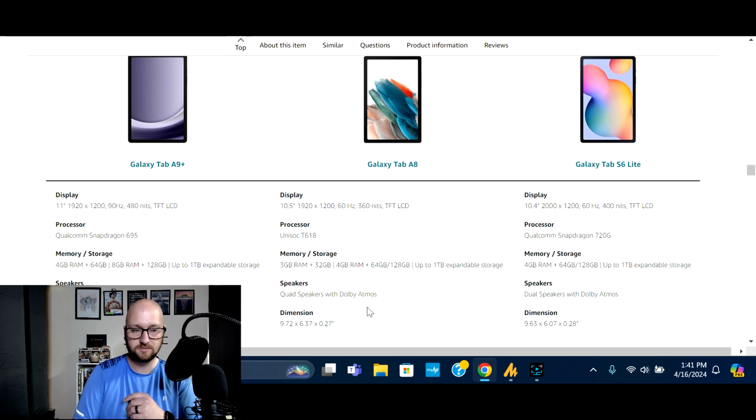So there are some differences between them, but one reason I mentioned watching this before you make a decision on which one you get is the price difference between the two models. One model has 4 gigabytes of RAM and 64 gigabytes of storage. If you get the 128 gigabyte storage, you get 8 gigs of RAM. And the price difference between the two models that I've seen is typically about $50. So for $50, you're not only doubling your storage, but you're also doubling your RAM. So you're going to double the power that the tablet's going to have. That is why I really do recommend it, but if you think the 4 gigabytes of RAM isn't going to make a big difference for what you need the tablet for, then I get saving the $50.